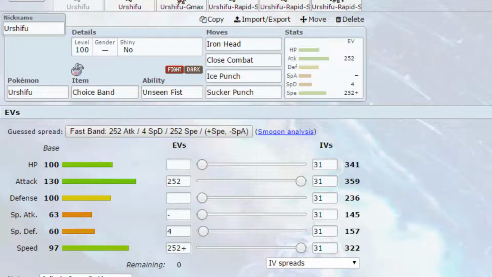So today we're covering the brand new boy, Urshifu. Now Urshifu obviously has two different forms, so I've come up with sets for both forms. I've got 3 sets for Single Strike and 3 sets for Rapid Strike, with each one having a Gigantamax set because obviously it has Gigantamax forms.